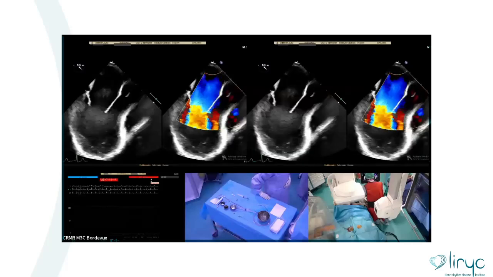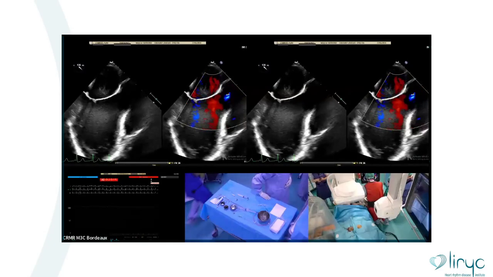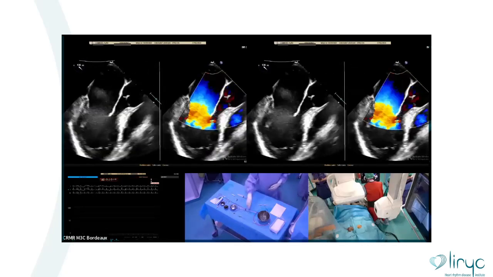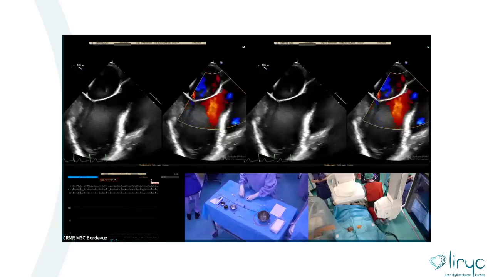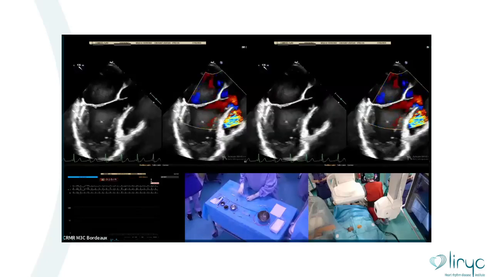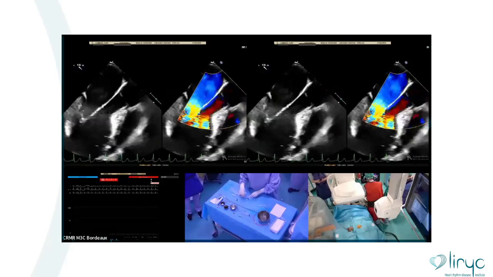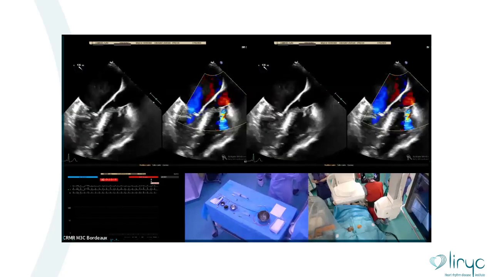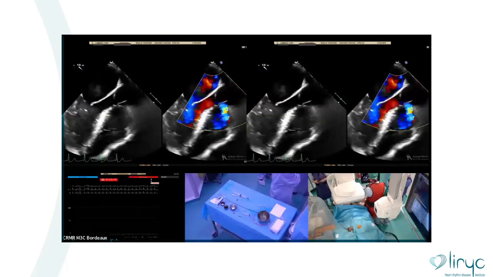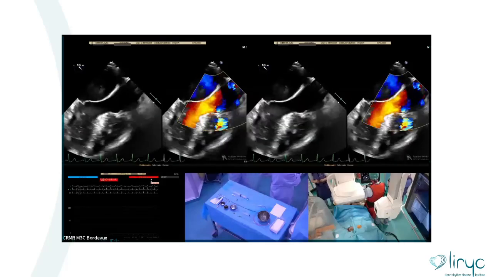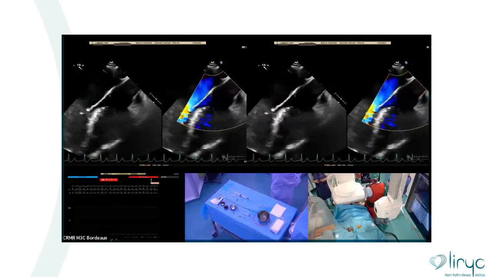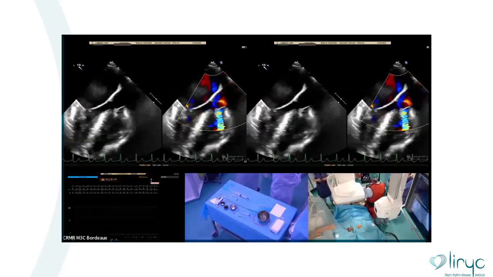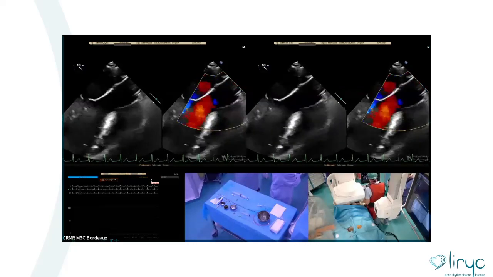The aortic valve hemodynamic is extremely important because we will use the left axis, so retrograde. And there is always a risk of contact between wire or sheaths with the valve. And here you could see that before the procedure, there is no regurgitation. And so again, you will move a little bit the probe, turn a little bit the probe clockwise to better see the VSD itself. Just here. And this view is very useful.